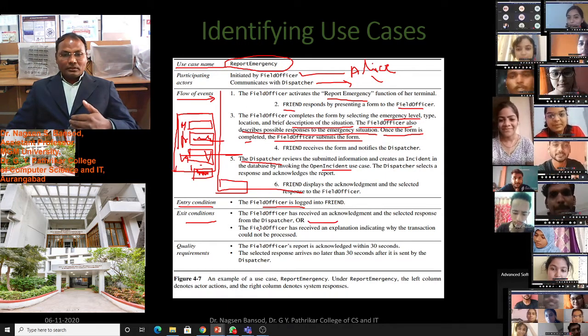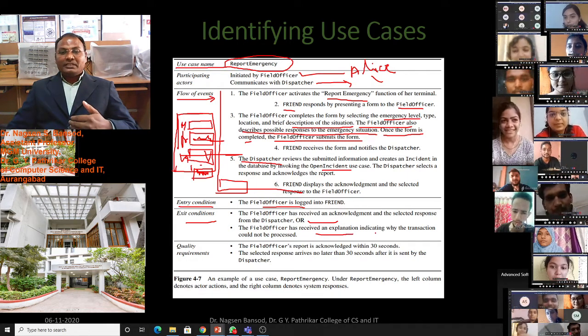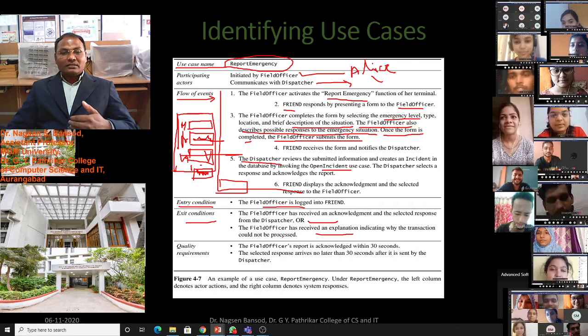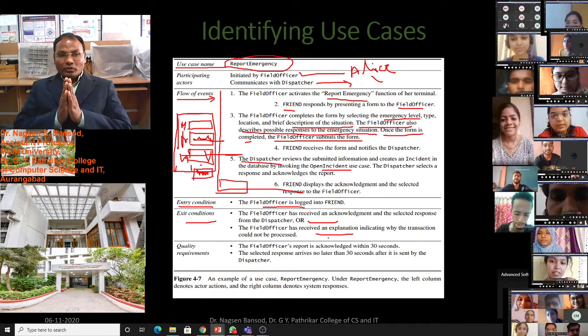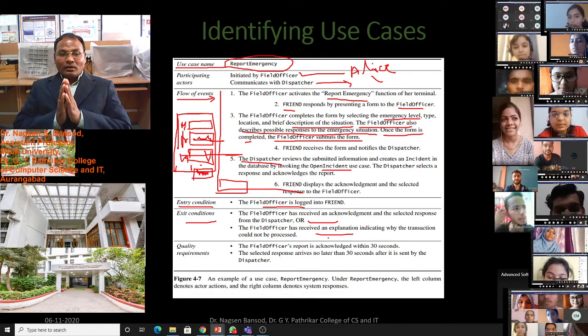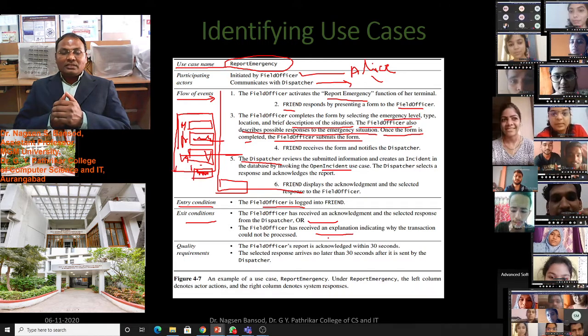or the field officer has received an explanation of why the transaction could not be processed. There are two possibilities in the exit condition.